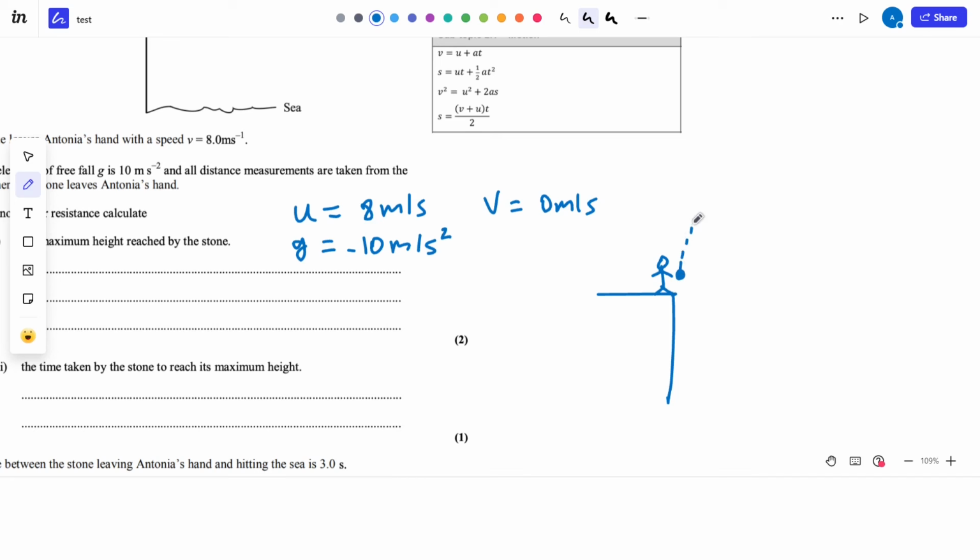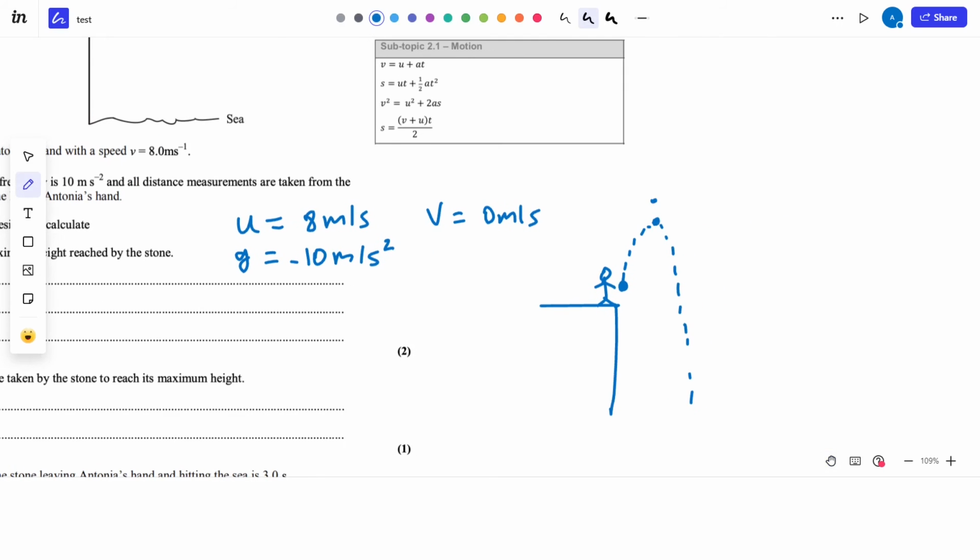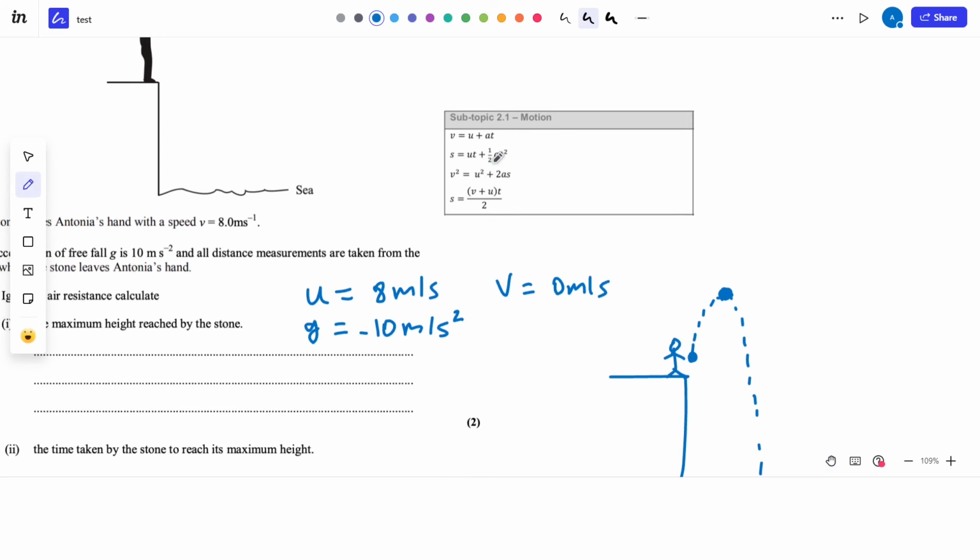She throws a stone up in the air, which let's assume takes the following track. And this is the maximum height achieved. When it is at maximum height, the object is at rest, which is the final velocity, and hence we know that velocity is equal to 0 meters per second. So the maximum height is when the final velocity is 0. And so we can deduce now 3 different measurements, further helping us to answer the question.